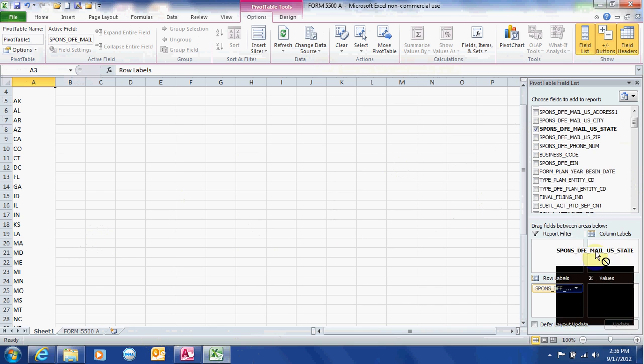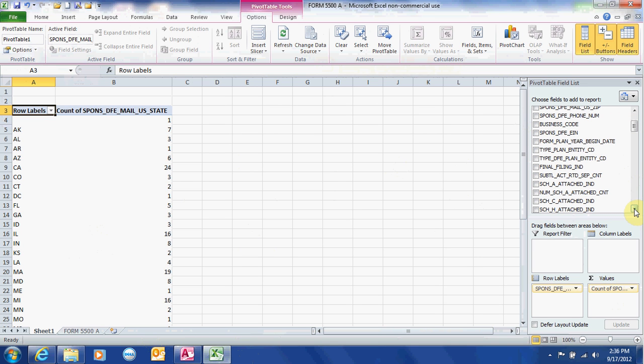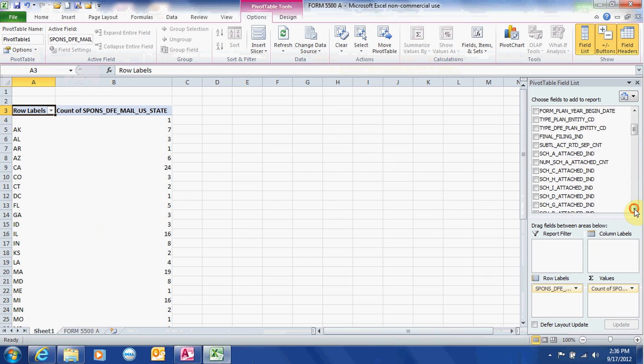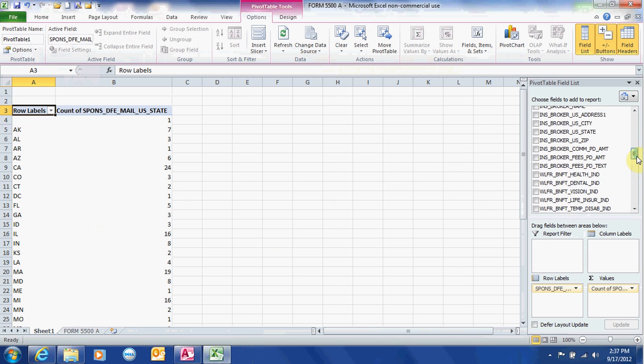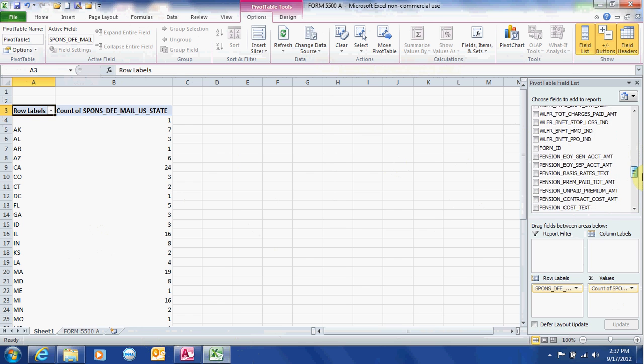we want to count how many states, right? That gives us a count of what the weighting is through there. What else is pretty interesting for us to look at? Why don't we look through all these fields here. Let's look at the amount of premium written. We can look at number of lives and do it by broker fees, and so on. We're doing this on the fly, folks. It's real television here.